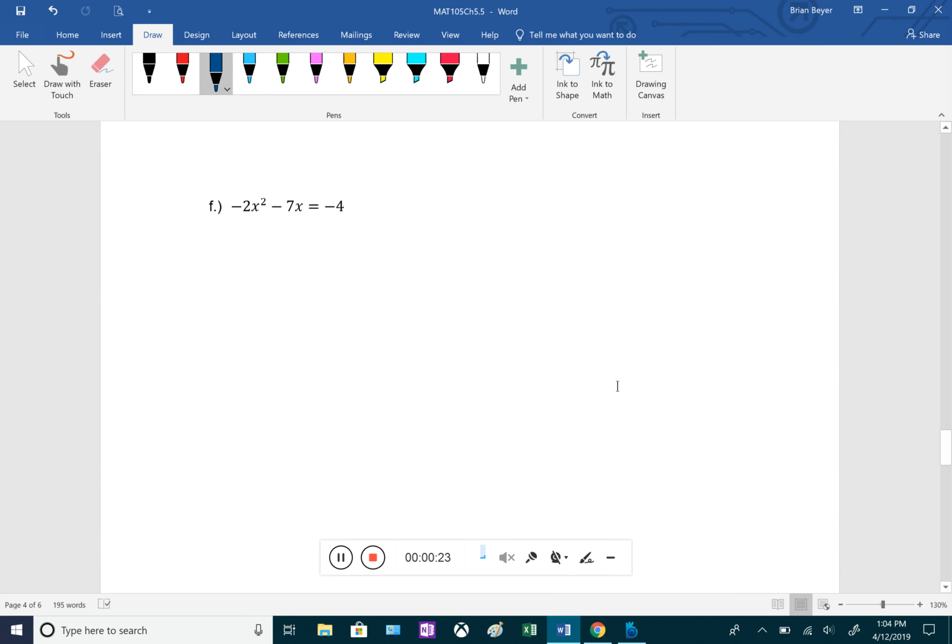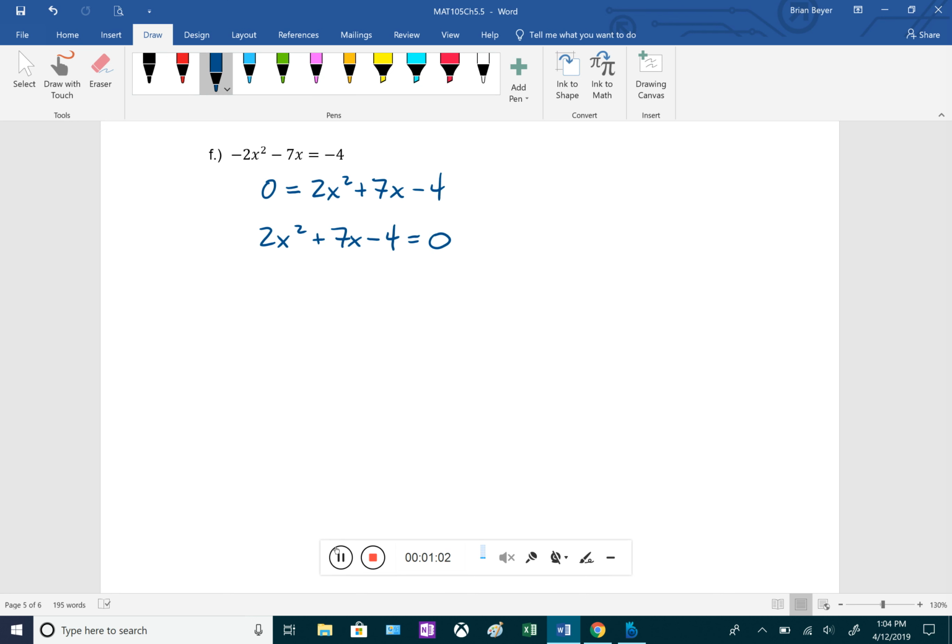Okay, and now for the next one, we'll do like 2 more or 3 more. Okay, so we're going to get everything on the same side of the equation so it's set equal to 0. So I'm going to get 0 on the left here. So I'm going to add 2x squared to both sides, and I'm going to add 7x to both sides. So that will give us 2x squared plus 7x minus 4. And I'm just going to rewrite this in the opposite direction. I'm going to write this on the left. It doesn't matter at all what side you have it on, but just so it looks the same as the other ones, I'll write it on the left.